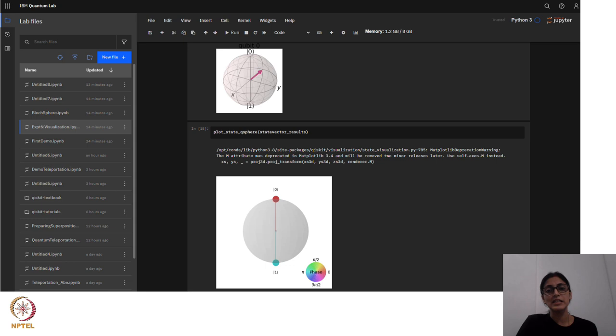You'll also study in detail the math behind quantum teleportation, but let's try to give an example and understand what we are looking at. Suppose a person, Alice, wants to send a qubit state to a person, Bob. Let's call this particular qubit state psi, where psi is equal to alpha times state 0 plus beta times state 1. Precisely, you want to pass the information about alpha and beta to Bob. And how would you do it?